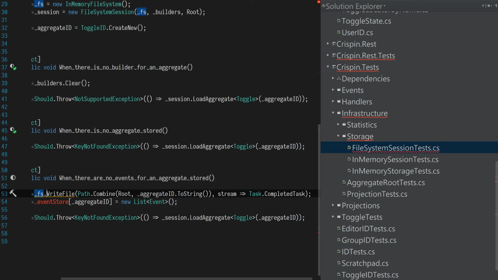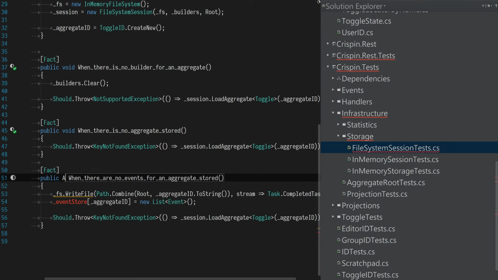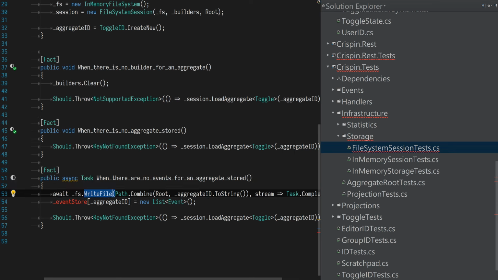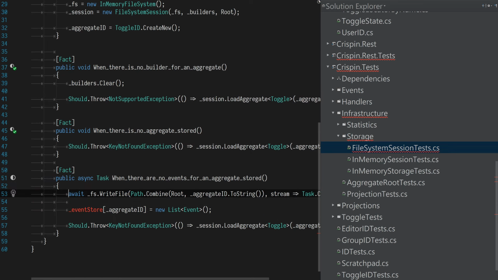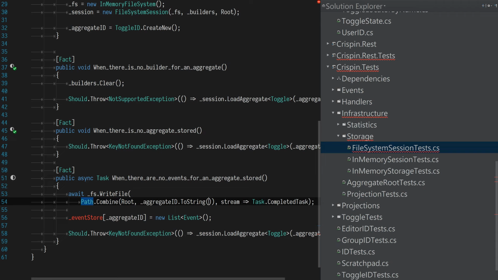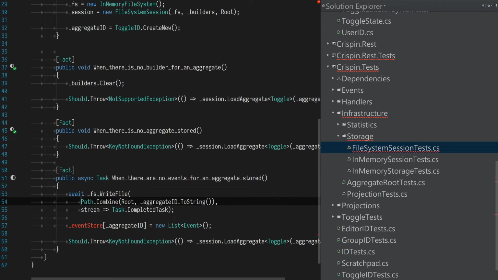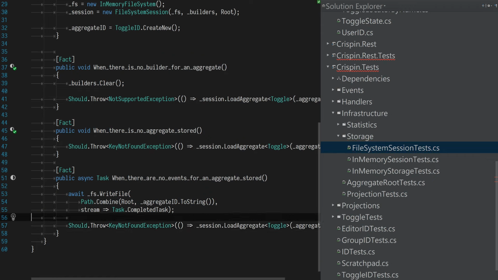And that needs a wait. Right, so now we have a blank file. And we want that to throw an exception, which hopefully it won't do yet. Well, it'll throw a not implemented exception.